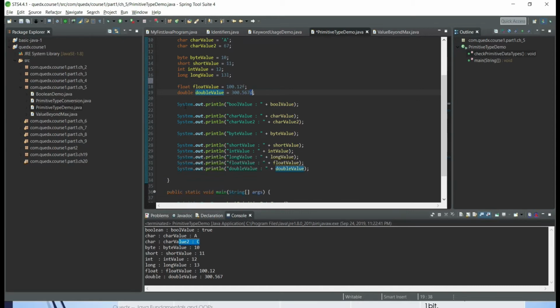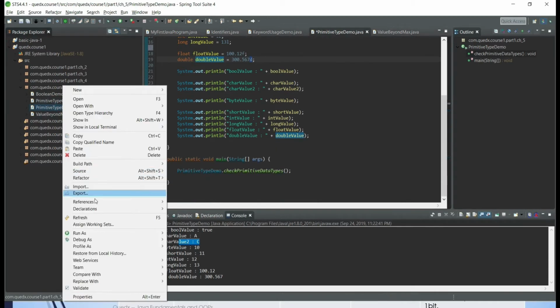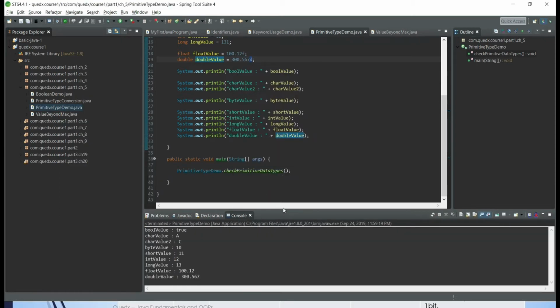In the successive statements, all we are trying to do is print the values of those variables. And if you run this program, you'll see that it is printing these values.